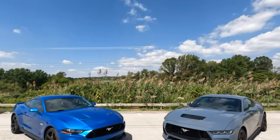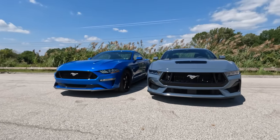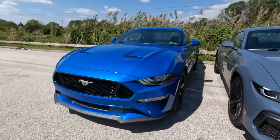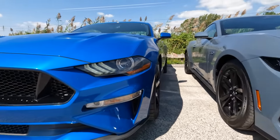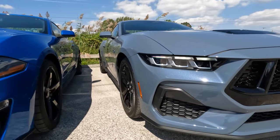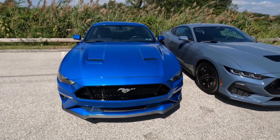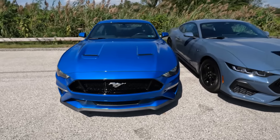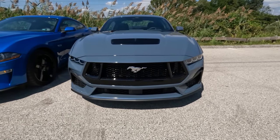First things first, let's start with the most changed part of the car: the front end. Breaking down the two side by side, I kind of think the S550 — at least the 2018 and newer — has a slightly more aggressive front end. The 2018 has the more traditional tri-bar grille with the headlight and projector. That's gone on the S650, which moves the tri-bar up top and features a three-LED projector look that's more modern, though I'm not sure it's more aggressive. That pissed-off look I always loved on the 2018-plus cars is somewhat cancelled out by the big mouth of the new S650 grille.